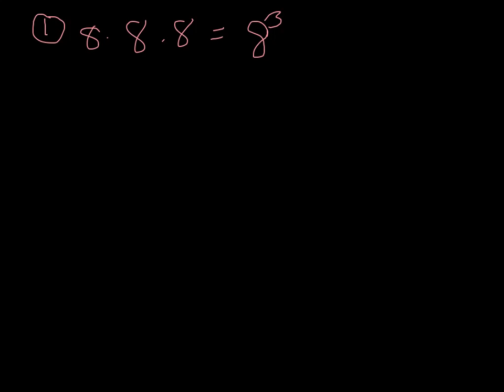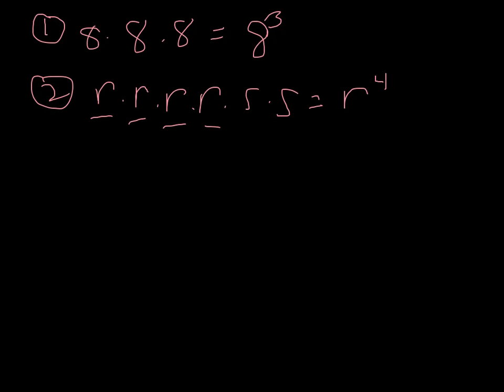We better do one with some variables in it. You're not going to do number 1 either, though, because I think you're doing even. So let's do number 2. R times R times R times R times S times S. Okay, so this one, we use our first letter, R. We count how many are there. 1, 2, 3, 4. R to the 4th power times, but we don't need to write that times in there. We can just write our second base, which is S, squared. Because when we have letters that are next to each other, we know that we need to multiply them together. So this would be my answer for number 2.